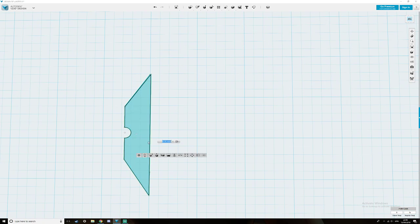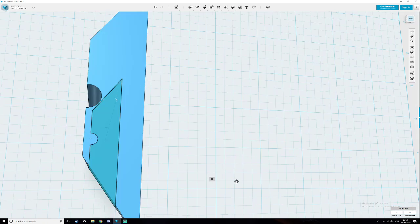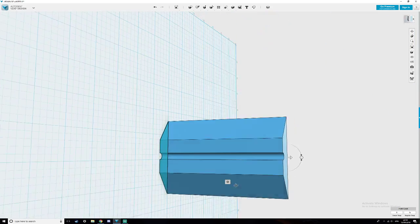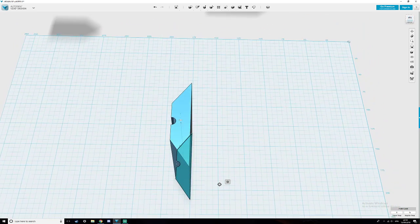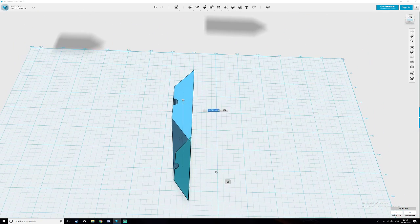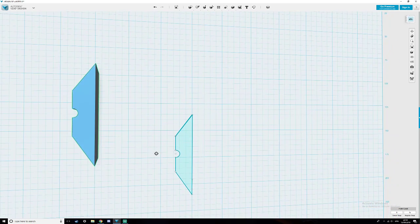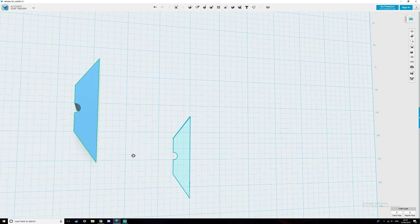Let's have a little play. In theory, let's have a little look. That looks kind of bladey. In fact, I do rather like that, if I'm honest. I do really like that. But I'm worried that it's not symmetrical, because that shit keeps me up at night.